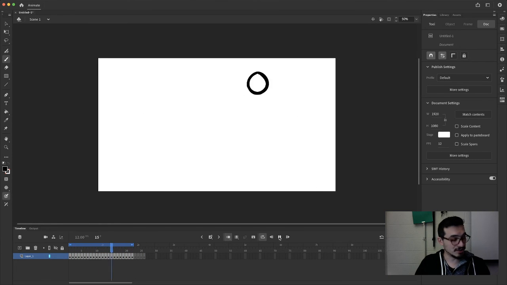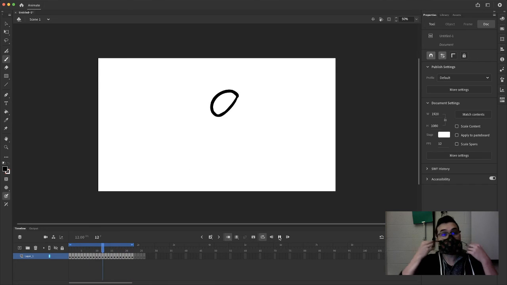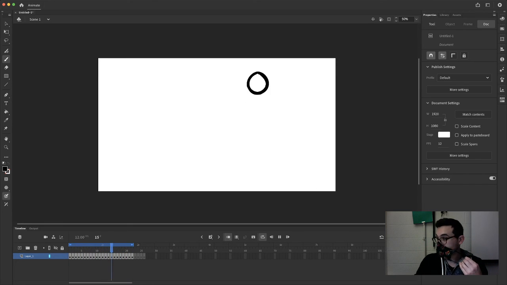Now, I encourage you to do a couple of these. Do 2 or 3, maybe 4 or 5, until they look really good. I do tens of these before I start a big project. So, be ready to do a couple ball bounces. Even if you did one the other day, I would do a couple more today, just to really get a feel for Animate and how it works. This is the simplest exercise that you can do, and it will take you very far if you get good at it. All right, there we go. Have a good time.